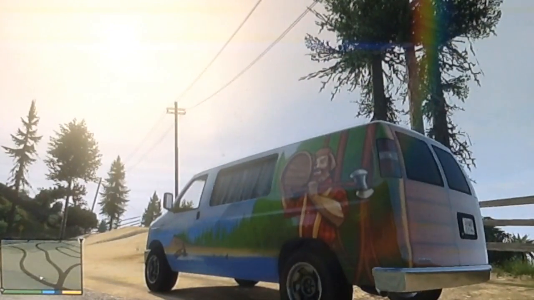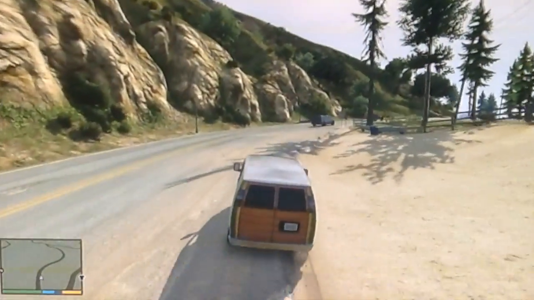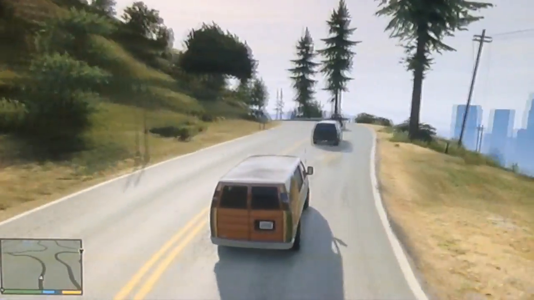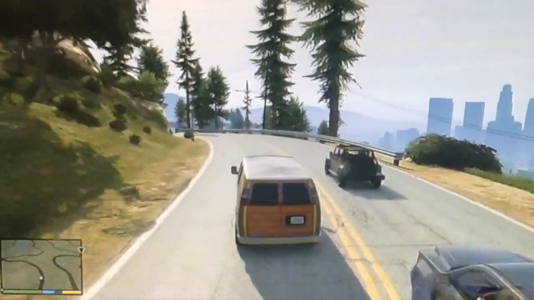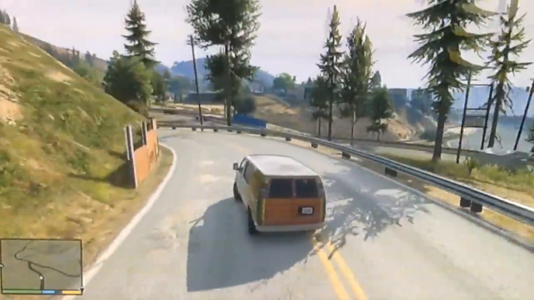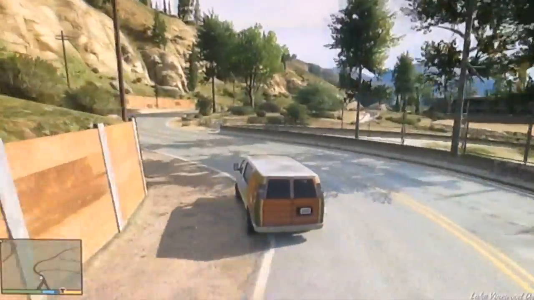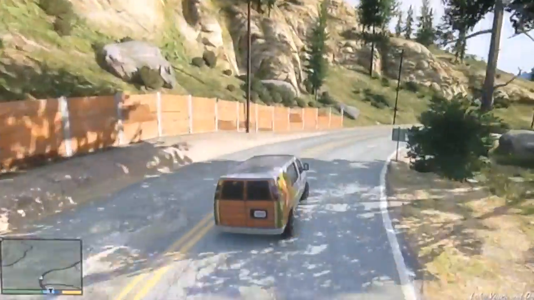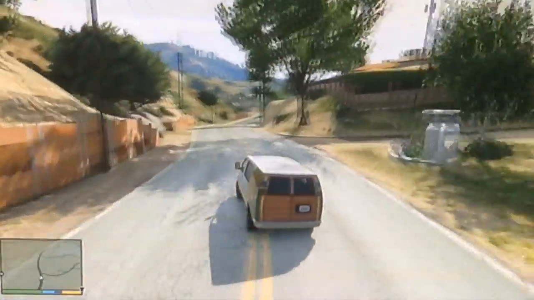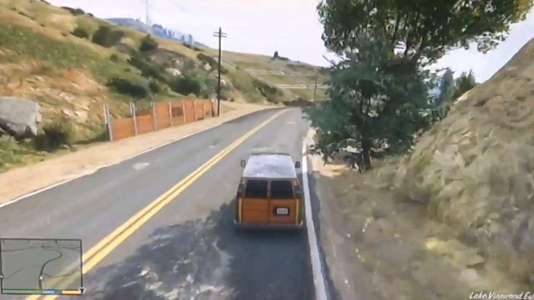3, 2, 1, start. As you notice, it is a van. The camera's working a bit better on this one. Don't think the camera liked the last one. What should we say about it? It seems to be starting off very well. Sometimes vans are quite fun to drive. I like racing vans. No one really has a done-up van thing at home.